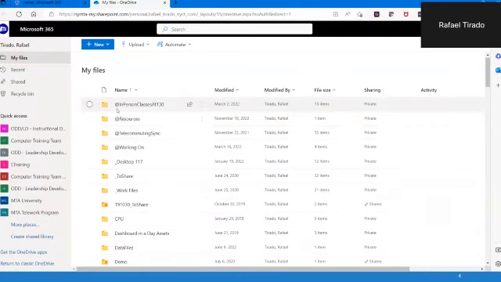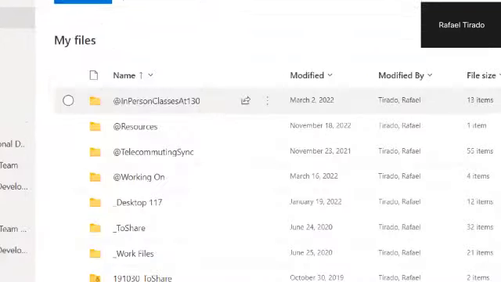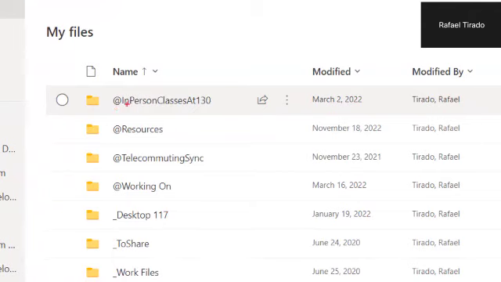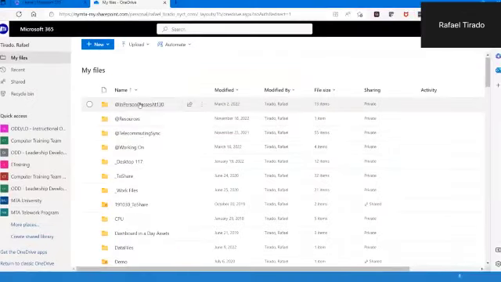You may notice that some of these folders over here, the ones that I use the most, I named them starting with either the @ or the underscore. And the reason I did that is because I want to push them up on the list, because the list is always going to be sorted by name. Of course, you have the option to sort it by modified day, by who modified the folder, the size, and so on. But most of the time, you probably want to have them sorted by name. So that's why I've been adding these additional characters over here.